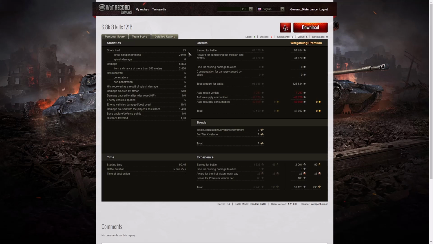He fired 23 rounds of 105mm ammunition, 21 direct hits, 19 penetrations, damage of 6,803 hit points, of which 2,460 were at more than 300 meters. Quite a lot of damage at long range. He received 5 hits from the enemy, none of them penetrated. Most of them bounced off the turret or hit the tracks. 640 hit points of damage blocked by armor. 5 enemy vehicles spotted, 10 enemy vehicles damaged and 8 killed, and 1,400 hit points of spotting assist.